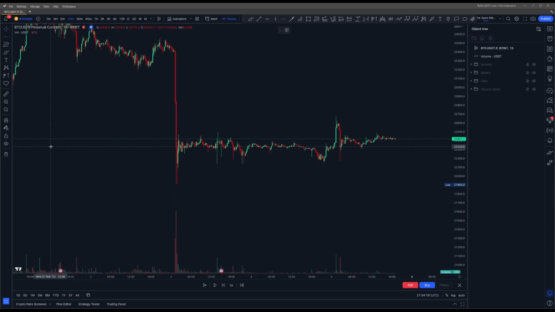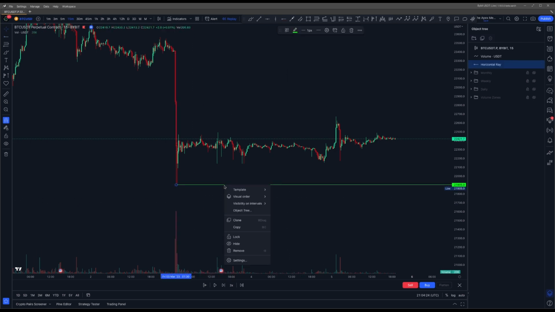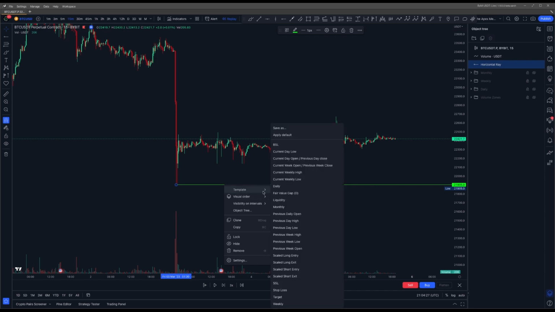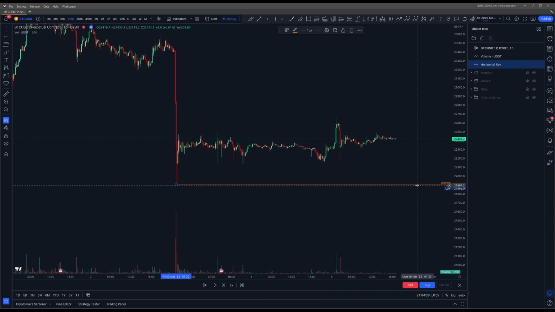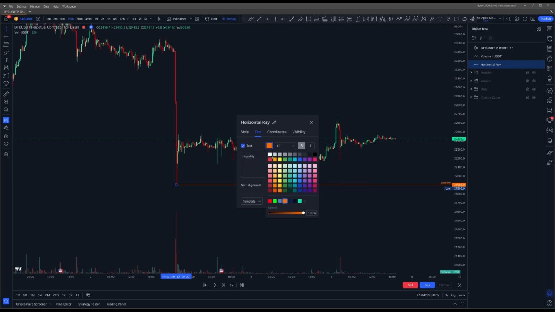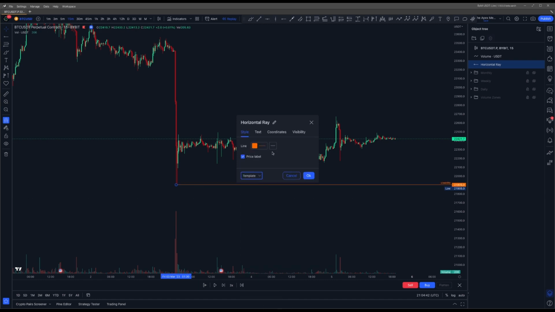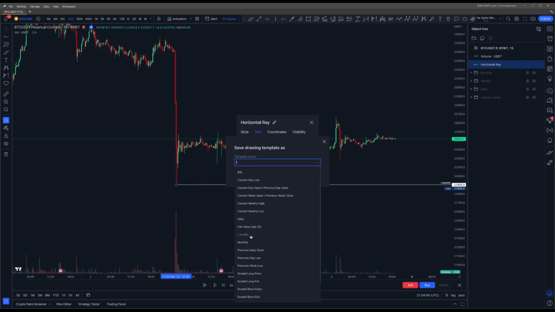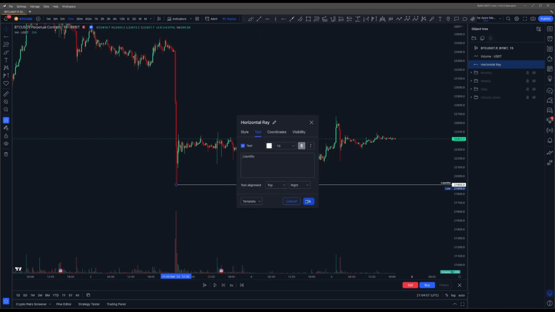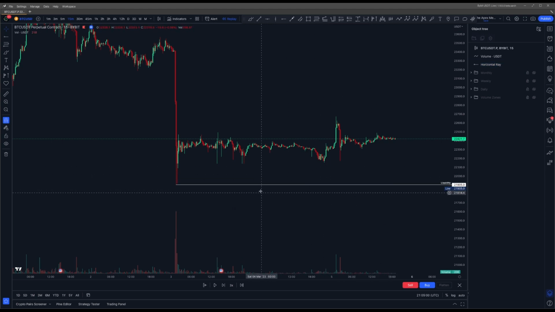If you take this area here, I'm just going to put my magnet tool back on because I want to be precise. You can see at this area here, this point, and I'm going to create a template, which I'll call liquidity. However, I want my liquidity to be white so it stands out. I'm actually going to save that as a template and overwrite that one. That was a mistake. Okay. Save as liquidity. And yes, I want to overwrite. Okay. So I've put this as liquidity.